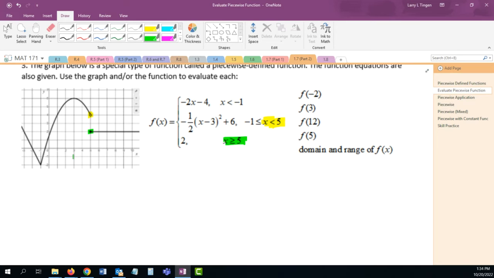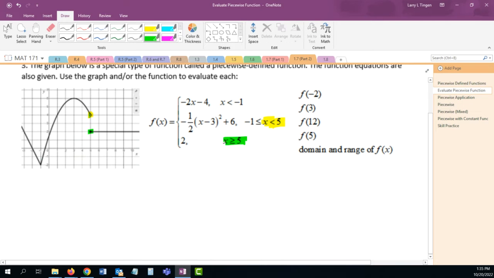Am I still a function? Do I still pass the vertical line test? Yes. Whenever you have a piecewise function, the place that's going to be the most confusing is always going to be where these limiters are, where the first one ends and the second one begins, and where the second one ends and the third one begins. And that's exactly what happened here. This one, they happen to match up. This one, they did not, right?